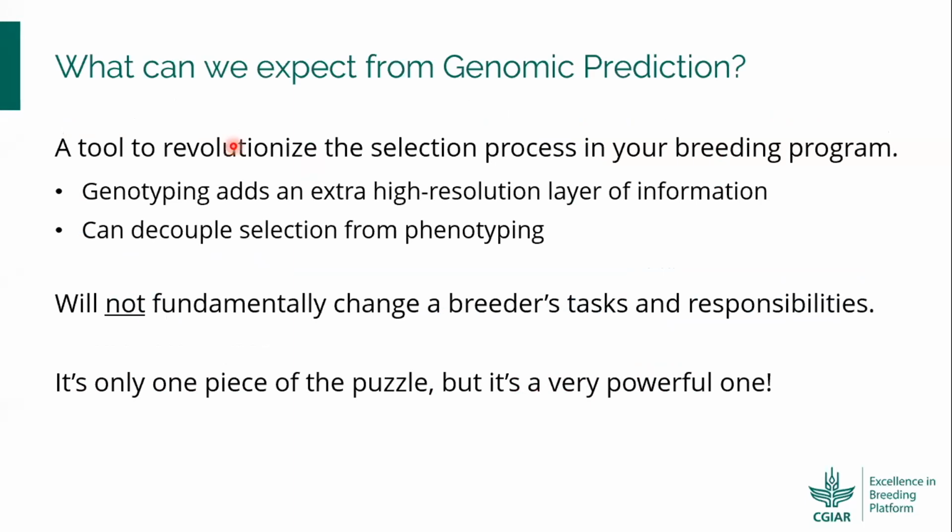So what can you really expect from genomic prediction? Genomic prediction can really revolutionize the selection if you apply it correctly. But if you actually apply it without a clear strategy, it's just going to put more cost on your program. You're going to spend more time, put more effort, and the benefit is going to be marginal or nothing. That's why you really need to have a clear strategy, have your SOPs, have everything ready, so you can actually extract the juice from it.